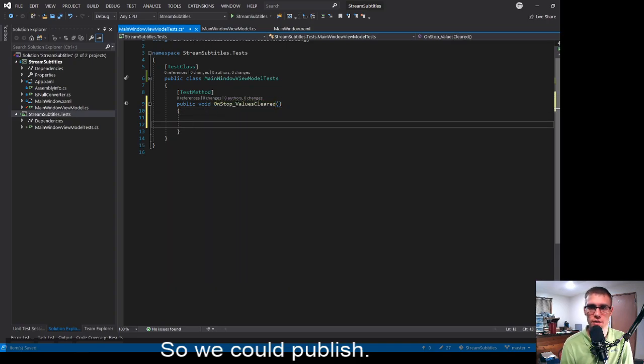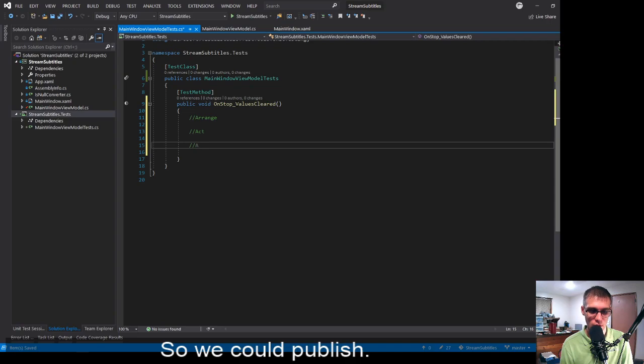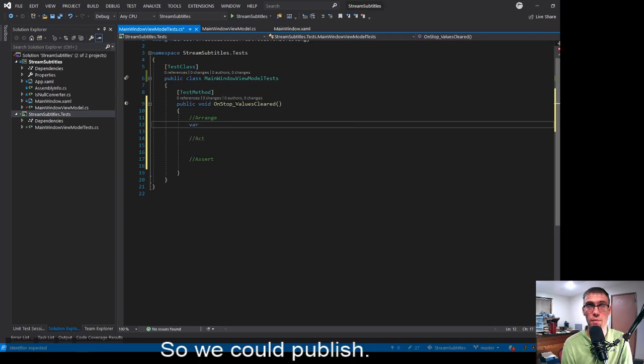So we need a couple things. I always follow the arrange, act, assert pattern, and in general this basically just means you have something here, let me back up. The arrange portion of the unit test is where you do all the setup you need for the test to succeed.